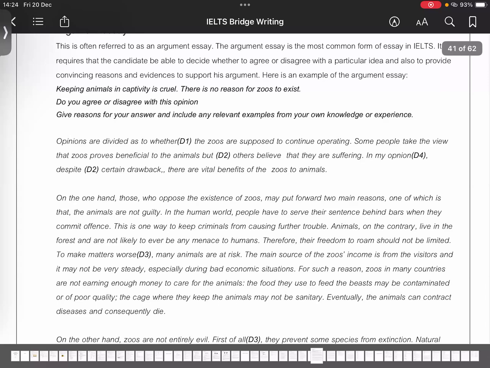You may not need to agree with the first statement, okay? So that means you might have another reason why the zoo should not exist, right? You don't think keeping animals in captivity is cruel, or you probably don't agree with this, but you may have your own reasons to feel that zoo should not exist. So that means you partially agree. But if you totally agree, then that means you agree with everything here. You believe that keeping animals in captivity is cruel, and you also believe that the zoo should no longer exist. Okay.